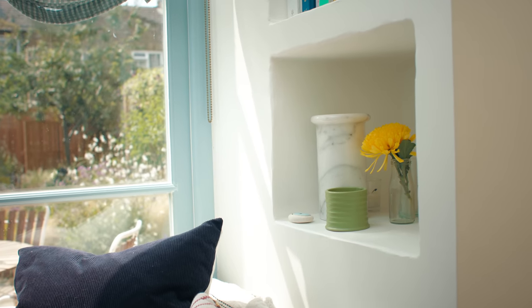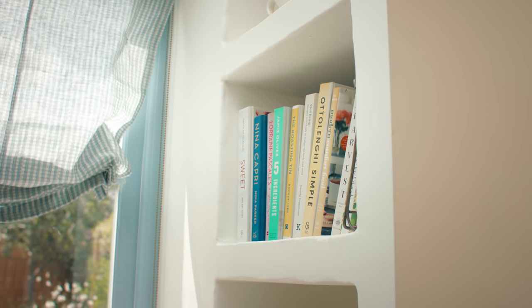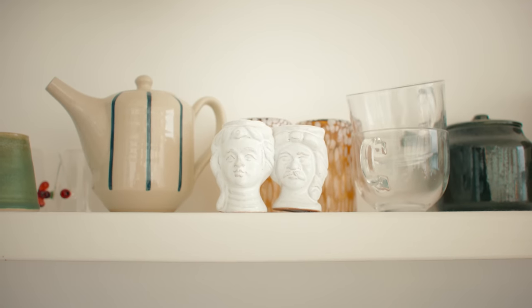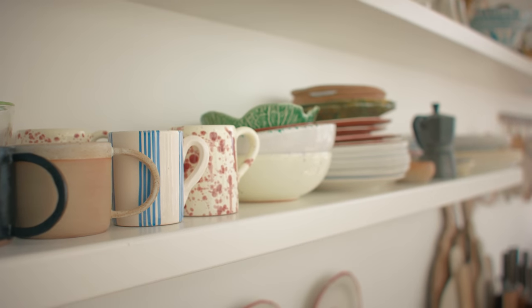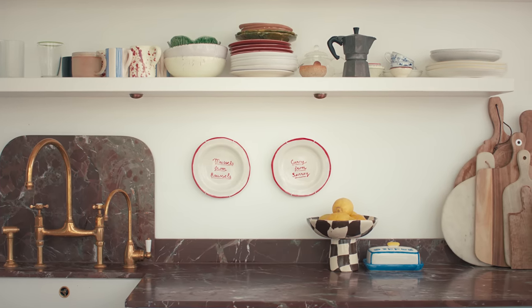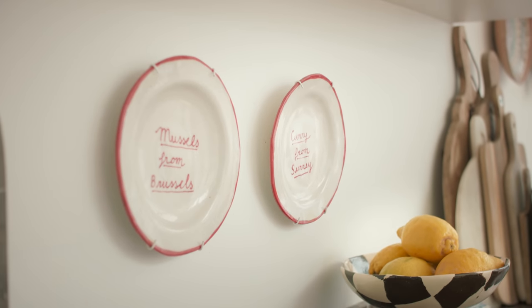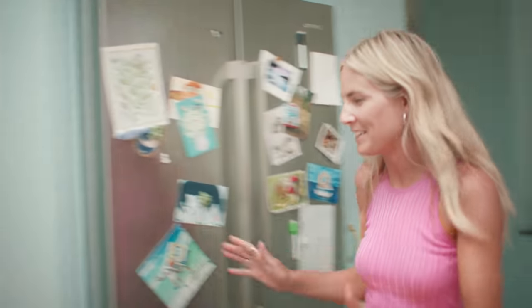You'll probably see that all the shelves are being softly plastered for that kind of Tadlac-esque look, but much cheaper to do. I am not the tidiest person, so I definitely needed lots of places where I could put things, but I also really wanted some shelves. It's all a bit mismatched, not too perfect. I don't really believe in having matching dinnerware — I like it all just being a bit thrown together. I actually found these at a friend of mine, Leticia Rouget's, exhibition a few years ago. It's very rare that me and my husband agree on things to go on the wall, so the fact that we agreed on them, we had to get them. Let's go through to the sitting room.